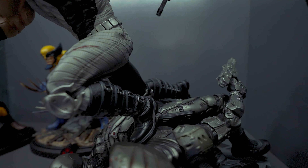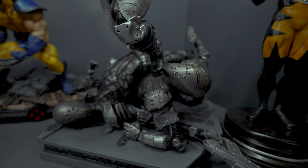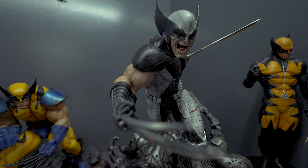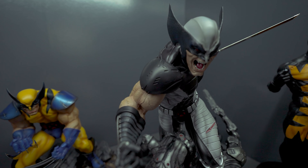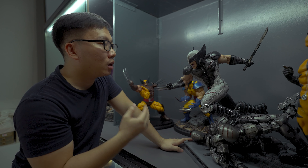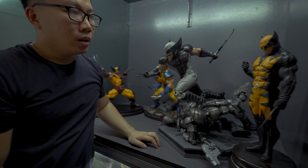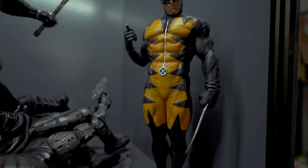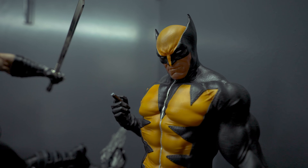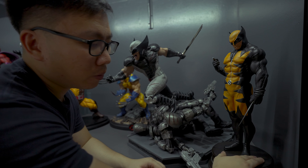Next is my Magneto corner. So this is a custom Magneto from the same group as the Namor one. I actually did not pre-order this — it belongs to my friend, but during the unboxing I broke the cape and my friend offered to sell it to me at a very discounted price. So I bought it. I've got a lot more Magnetos in different costumes. I do have the XM white Magneto but it's broken for the second time — it's currently at the painter's and I'm hoping they start working on it so I can get him soon.